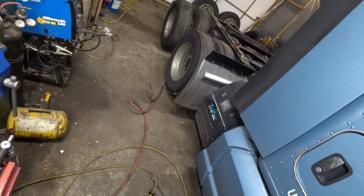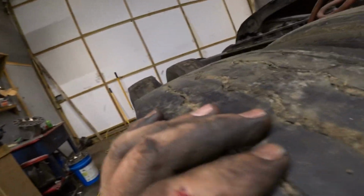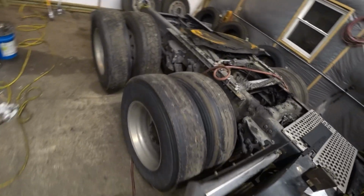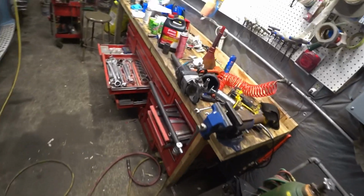So well, guys, I just really boogered up. I got my impact gun here to take off the wheels, and I'm just looking for my socket here. Yep, I just messed up though. I got my big impact to take off the wheels and everything, and I got this one done, and I set it up on top in between these wheels, set it there to rest. I walked away and the tires rolled. My impact fell to the ground.